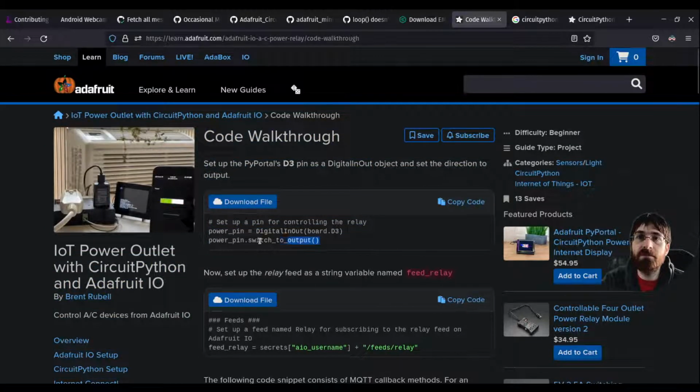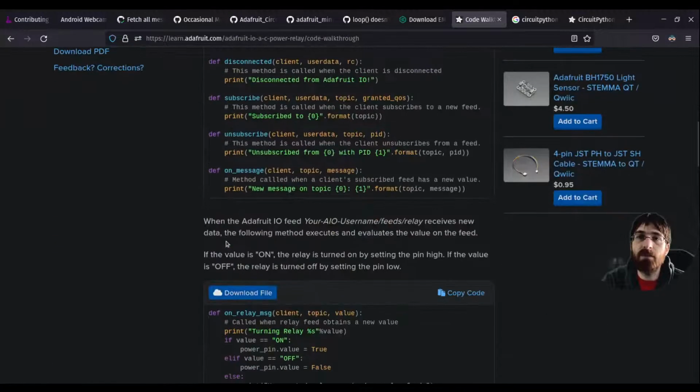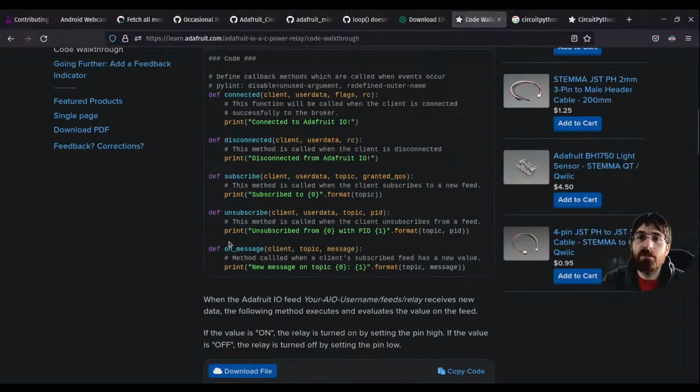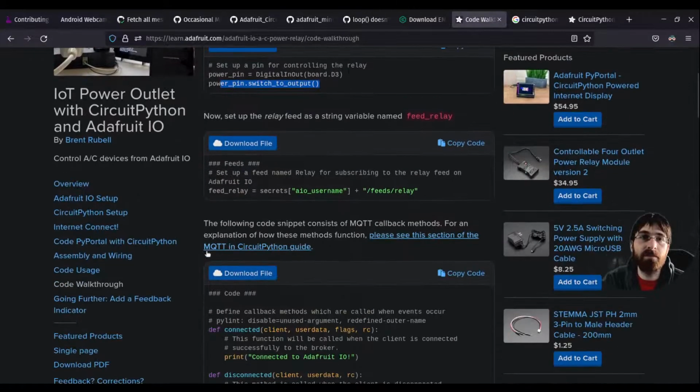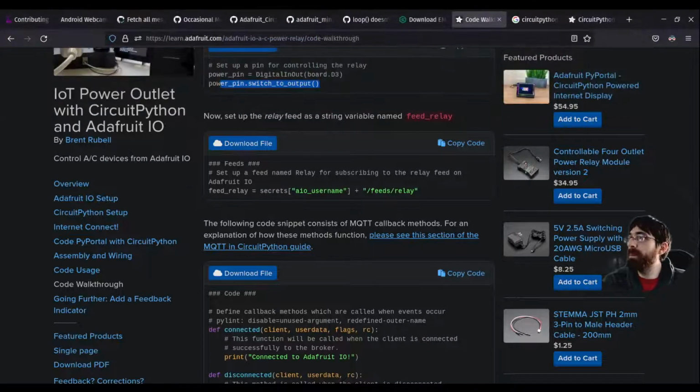Power pin D3, switch to output. It says switch to output, okay. So it doesn't actually have the pull. Maybe we should do that the same. Don't need pull on outputs. Oh, okay.